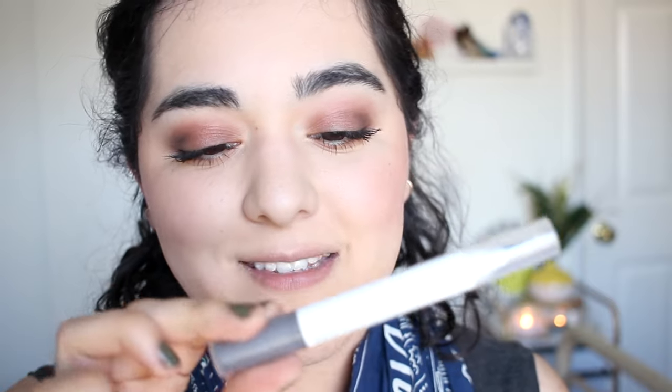For eyeliner, I'm going to be using this one by Flower Beauty. This isn't brand new — I've had this sample in my stash for the longest time, found it while decluttering. It comes with an eyeshadow and an eyeliner; the eyeshadow completely dried up so I can't use it, but I can use the eyeliner. It's kind of like a marker. I'm still playing around with it to see if I like it or not.